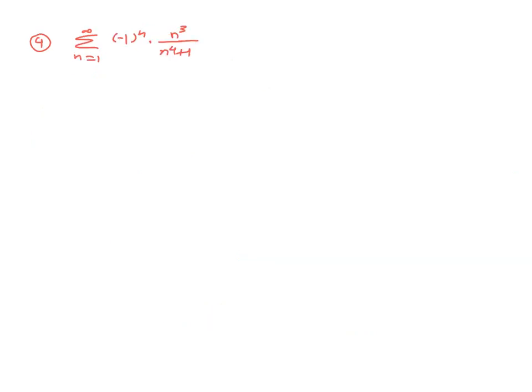Okay, here's another one. Obviously I can do a quick check on the limit. So if I try to take the limit of that, the individual terms, to see if it equals 0, I'll notice that this numerator has a lower exponent than that one. So this denominator is going to win out when I multiply by 1 over n to the 4th. And this limit will be 0. So I don't have to worry about the test for divergence, but it's always good to check.